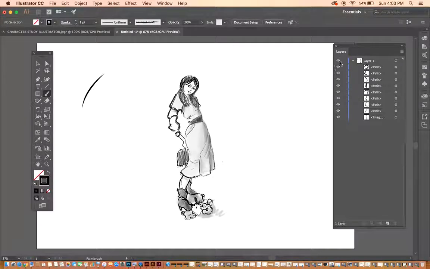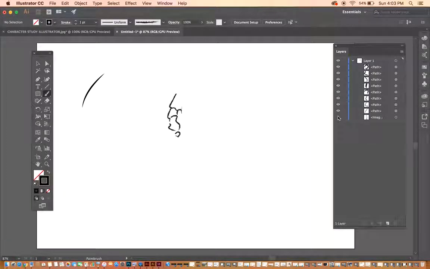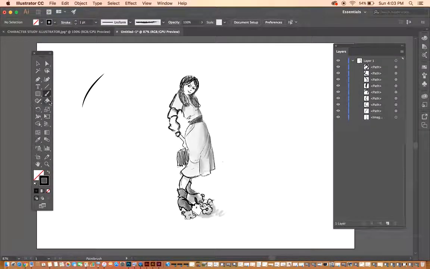Notice in my layer bar, it's pulling up as all different paths. Every line I make will be a different path. So if I turn my person, this is my image below, on and off, you can see that it has my really graphic outline that I can obviously change and make it look like whatever line I'd like it to look like.